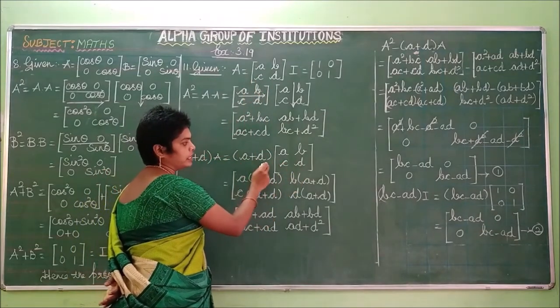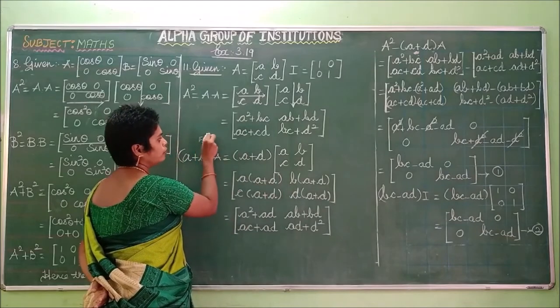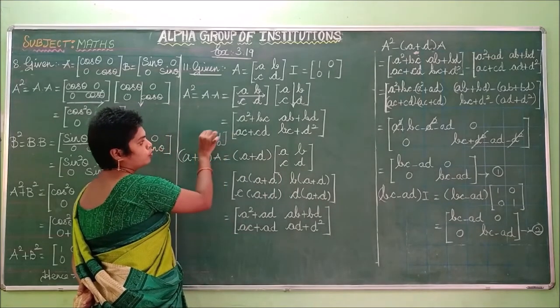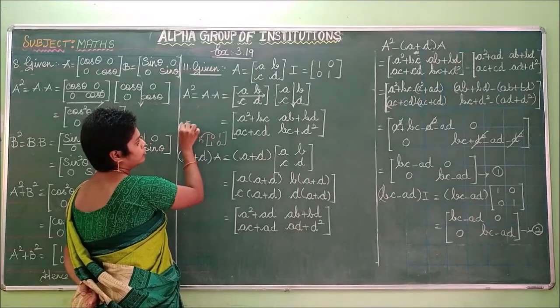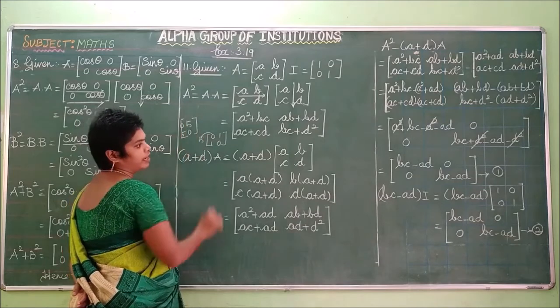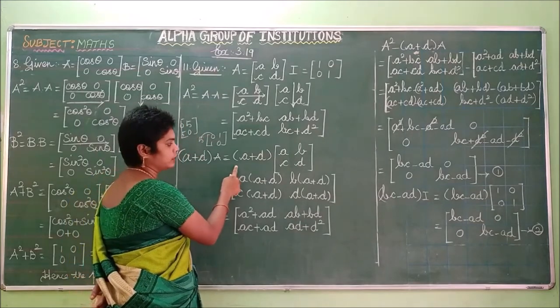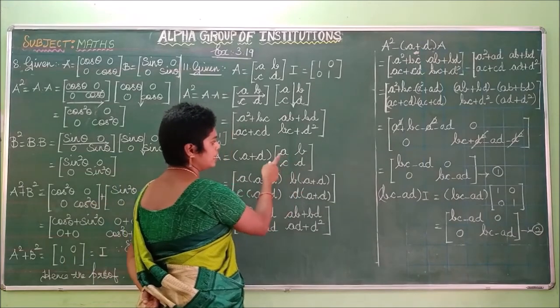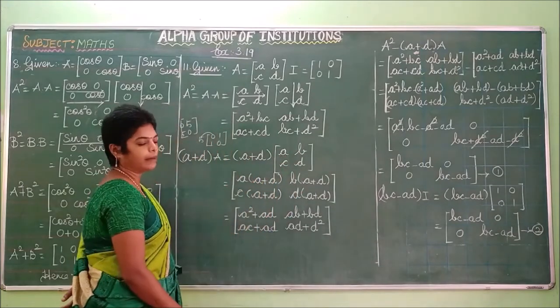So you can multiply each and every element, and if it is a number, you have to multiply each and every element of the matrix: 5 0 5 0. In a similar way you can multiply alphabetical terms also. A plus D into A, B, C, D. Each and every term will be multiplied with A plus D.